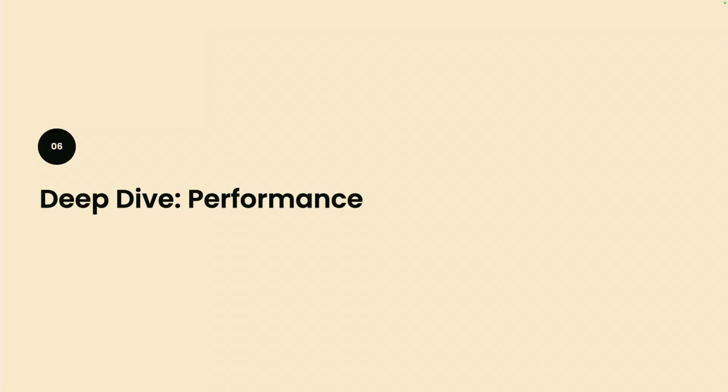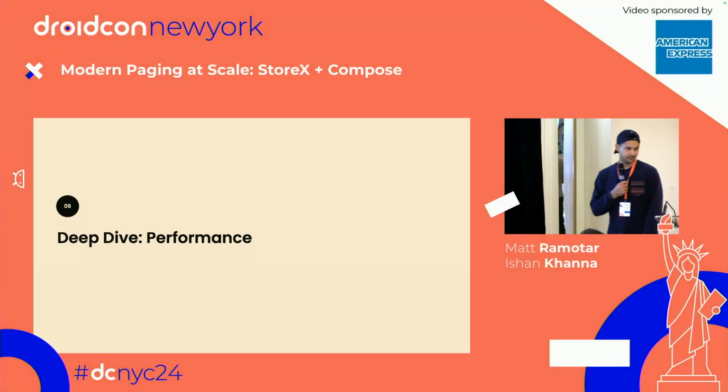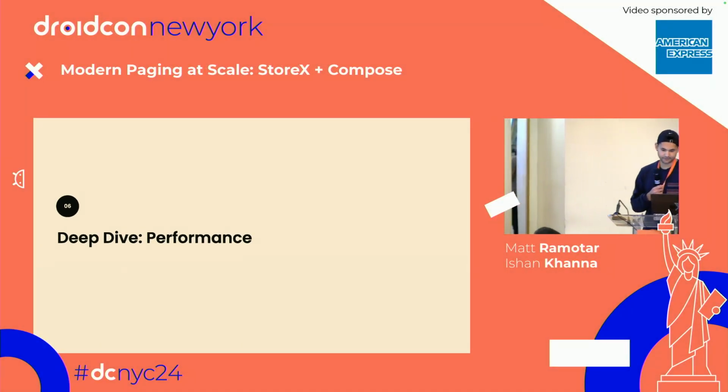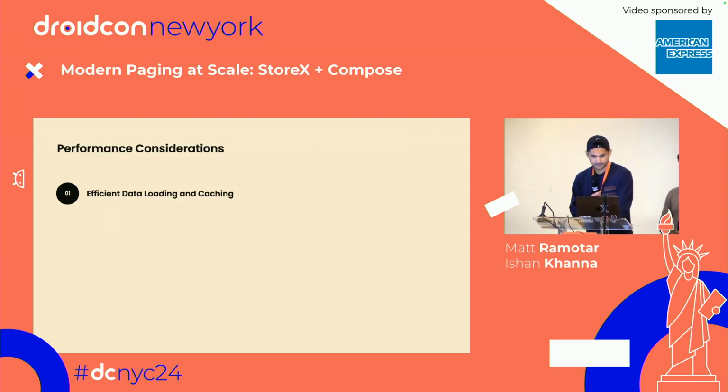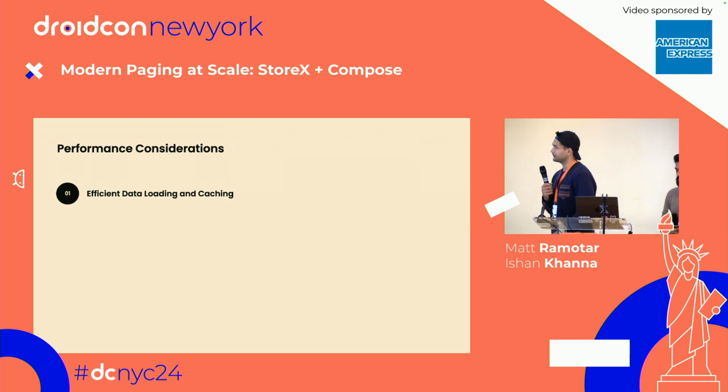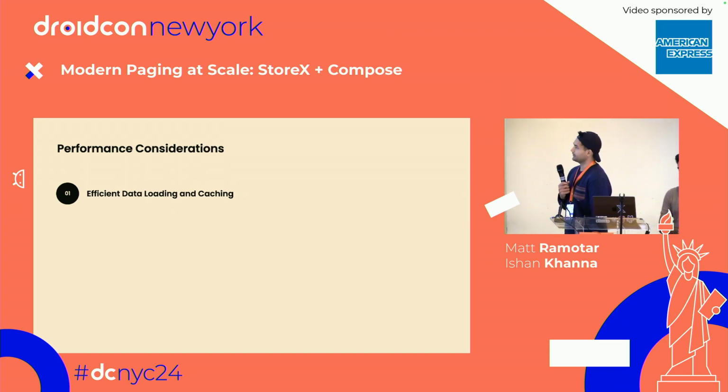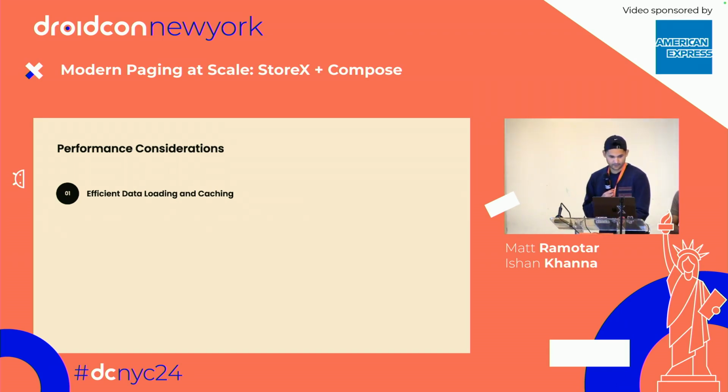Next, we'll look a little bit at the performance stuff. There are lots of performance considerations that we thought hard about. The first one, efficient data loading and caching. There's lots of stuff we can talk about here, but mainly it's just using Store and Guava caching, which I didn't write Store for. Mike Nakimovich and Yigit Boyar primarily wrote it. And then Guava cache, obviously, I didn't write that either.